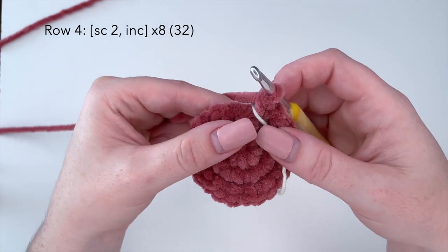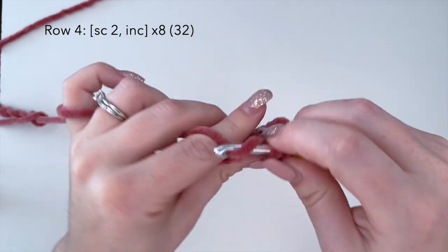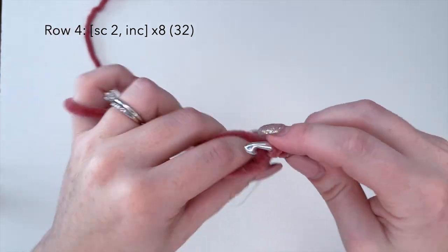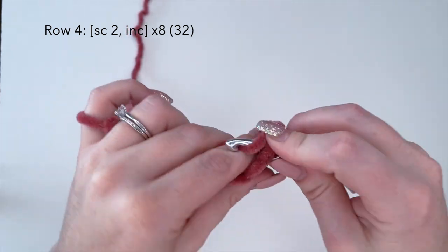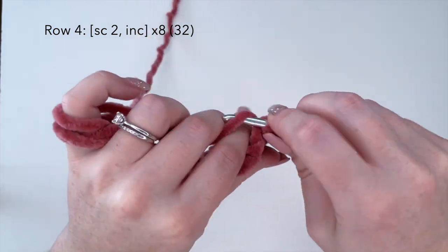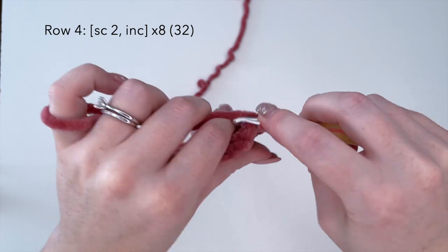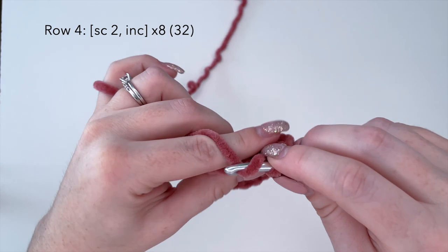Now for row 4, we're going to do 2 single crochets and an increase stitch in the third stitch. So 2 single crochets and an increase. Single crochet, single crochet, increase. And we're going to complete this 8 times around as well. And at the end of this row, you should have 32 stitches.